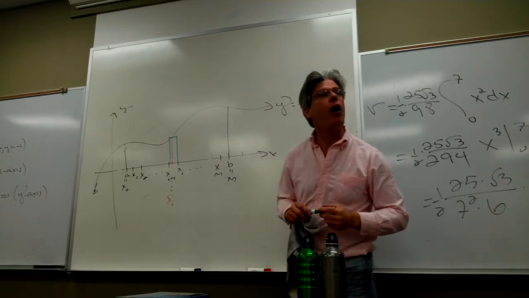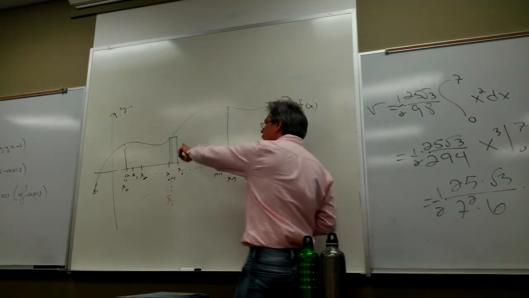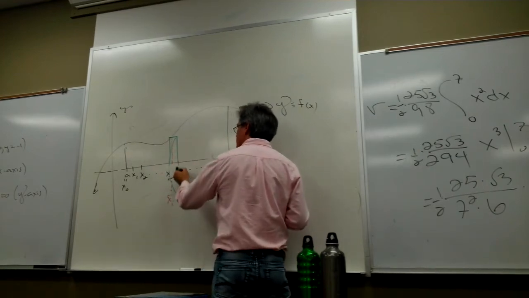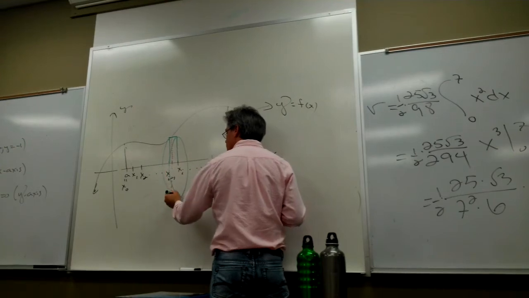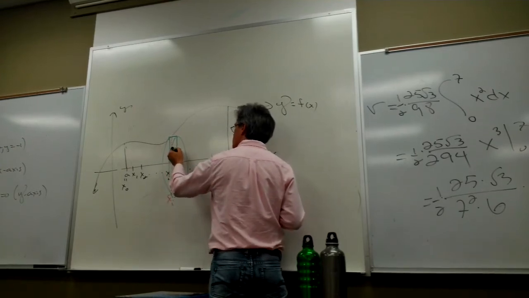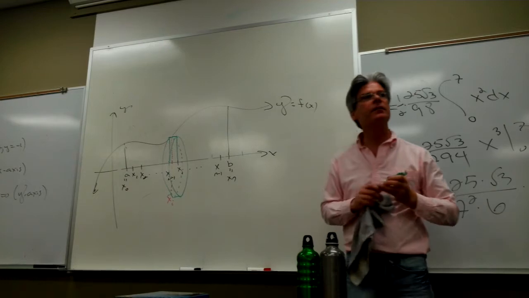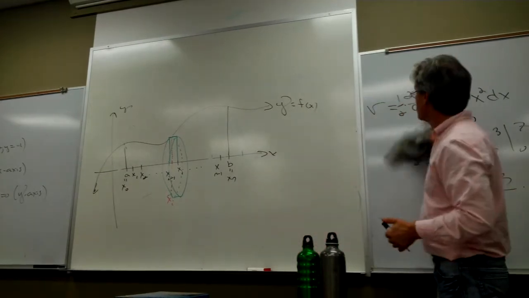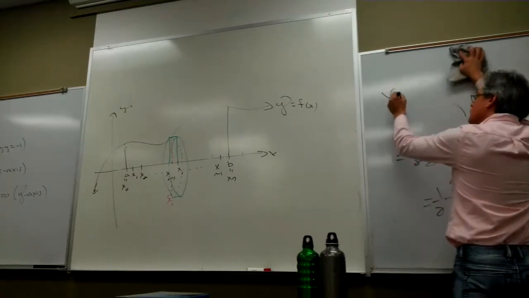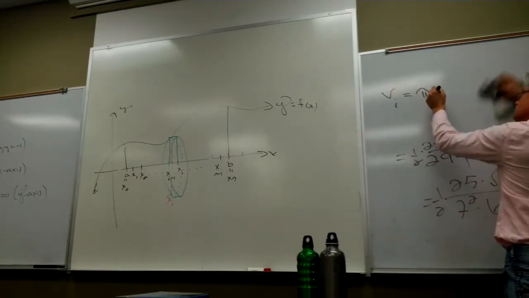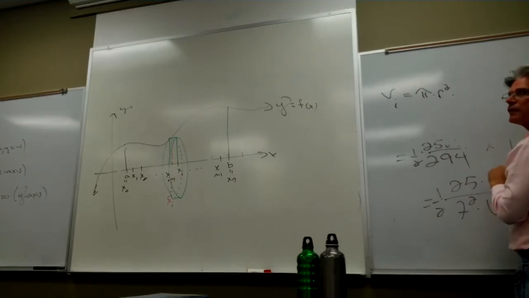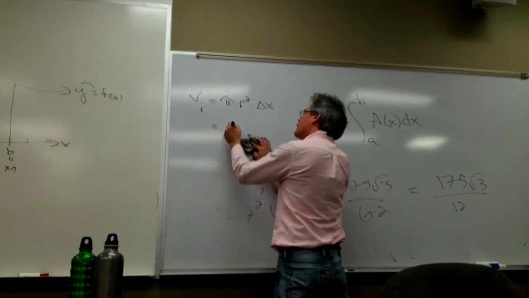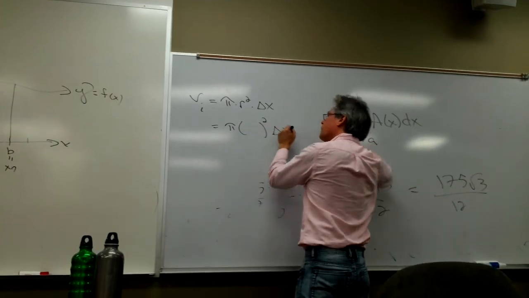And I will revolve that horizontal rectangle about the x-axis, one full revolution, to generate what ends up being nothing more than a disk. Did you guys see it? How do you compute the volume of that disk? Pi r squared times delta x. The volume is going to be the area of the base times its thickness, its height, which in this case is a small change in the x direction. Oh, but shoot, another name for the radius is f of x.